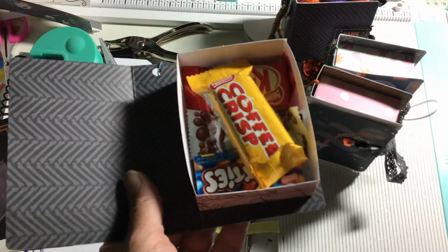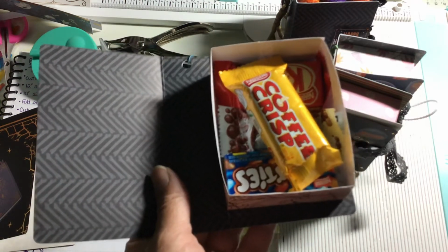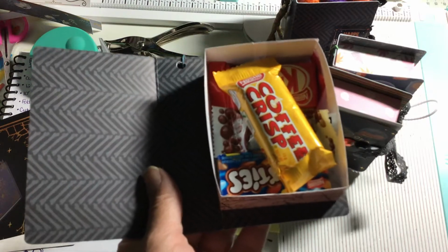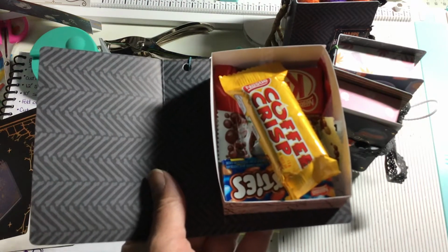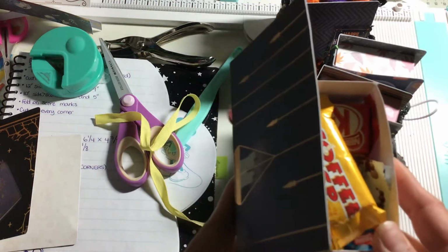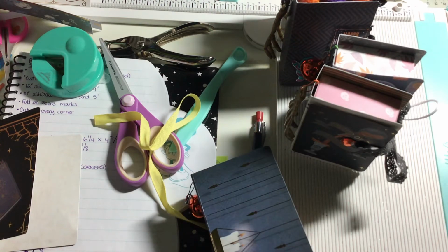The unfortunate thing is I do not know how many boxes to make because of COVID. I do not know how many kids are going to be coming around this year. So I may make about 30 of them. That should be enough. Last year, because there was no COVID at all, there were between 60 to 70 kids who came trick-or-treating.